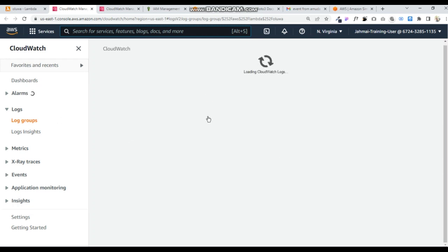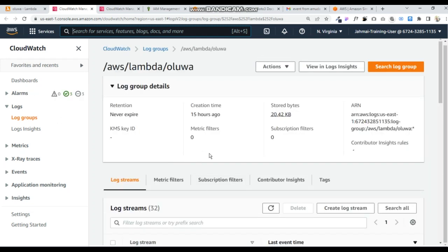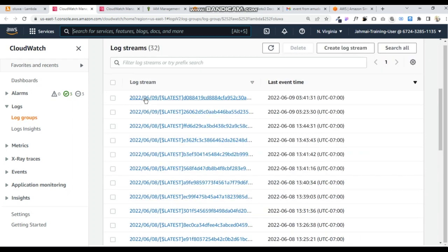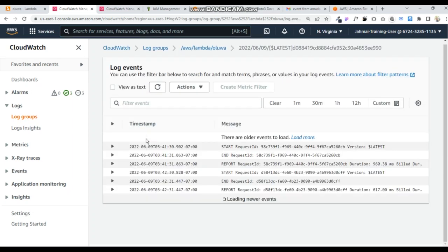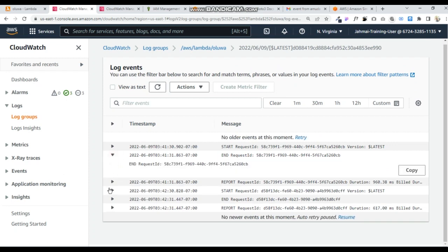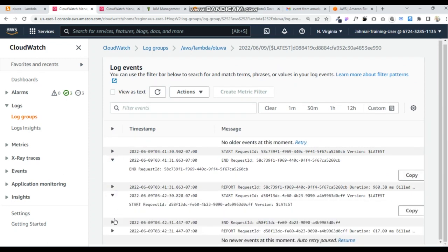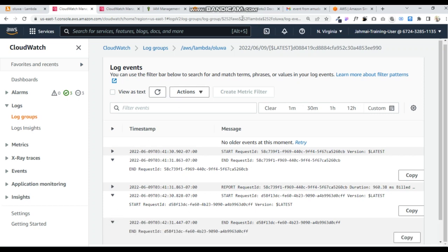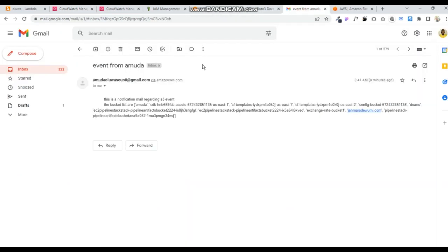Okay, and in the next video we'll be talking about how to use CloudFormation to deploy this architecture. So this is the latest one. As you can see, that's it, and we are good to go. It's nothing more than that. It's just very, very simple.